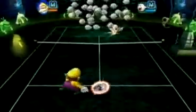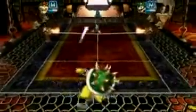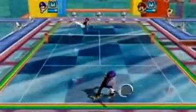Each character has a unique special shot, perfect for getting out of tight spots. Spice up the match with courts featuring special Mario themes.